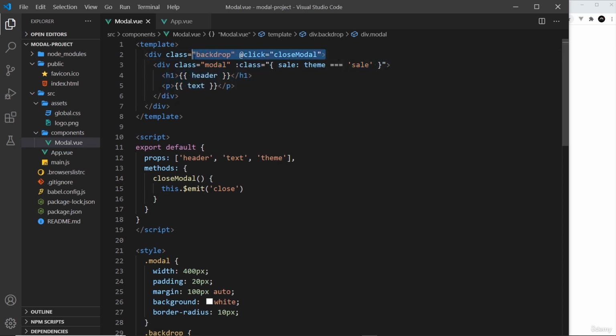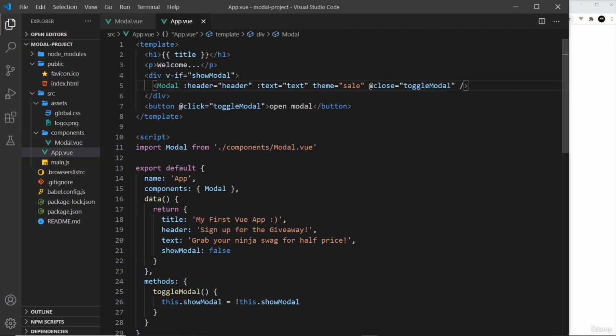Now, technically, if we click on the child element, we're still clicking on the backdrop because this is inside the backdrop. But I want to restrict the click event to just this backdrop element, and not if we click on the modal inside it. So to do all of these things, to react only in certain conditions for click events, we can use click event modifiers, and these modify how the click event is registered and when we react to them. So let's see some examples. I'm not going to do this just yet.